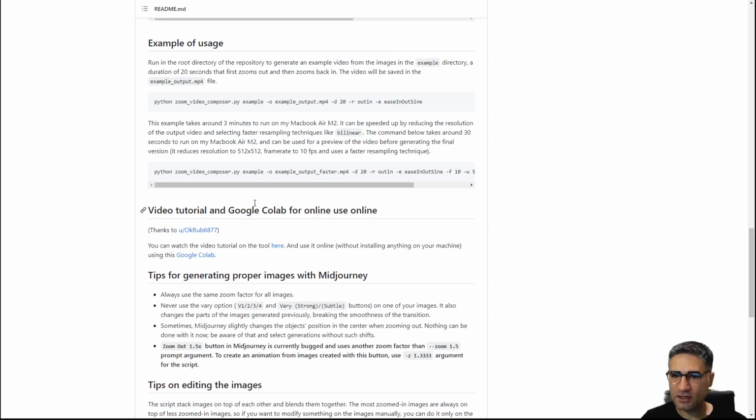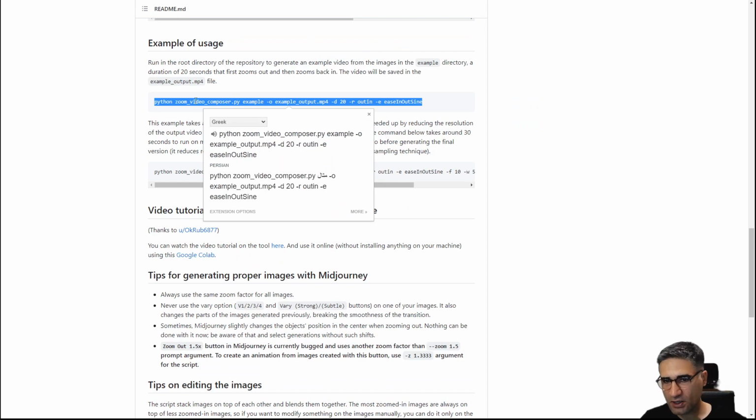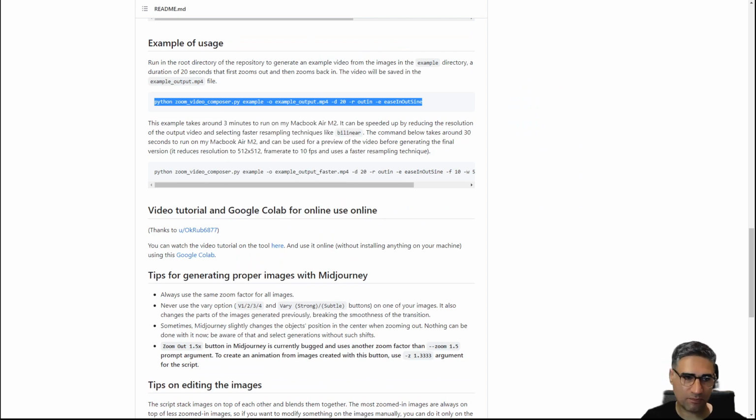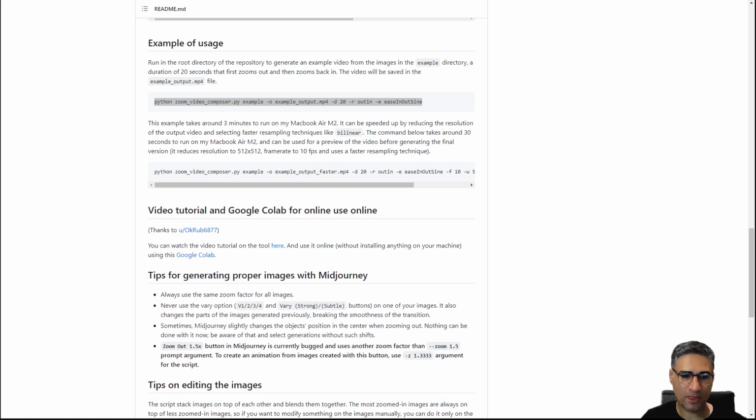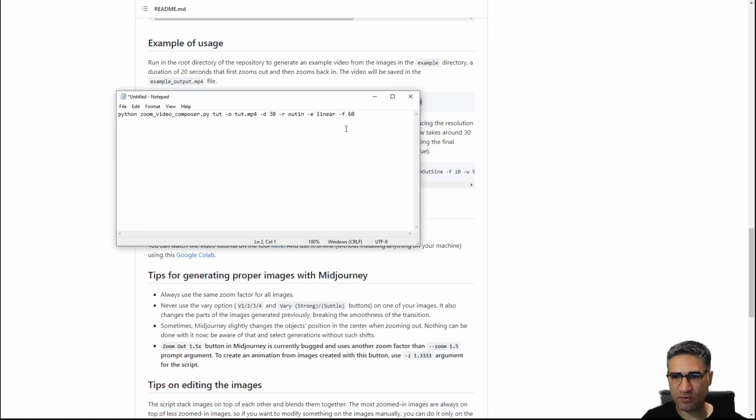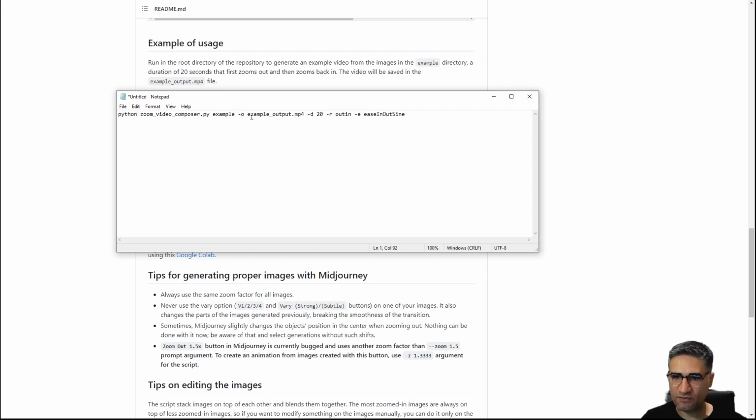Okay, in the website, you can see a sample. For example, you can copy and paste the sample here, but before pasting the sample, you should edit some of the parameters. For example, now the files are placed in another folder.